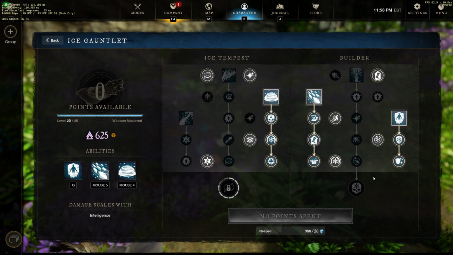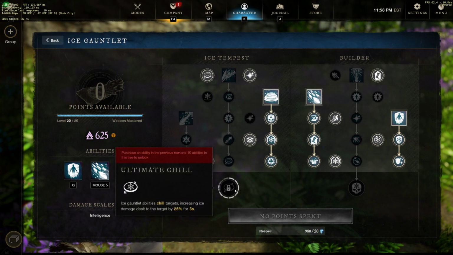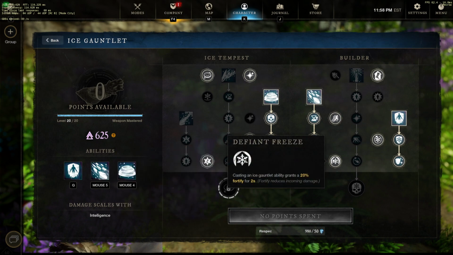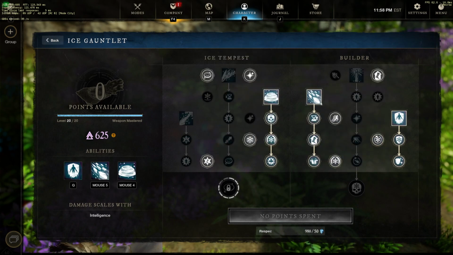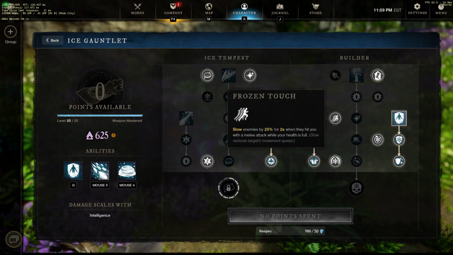So this is a standard tree. The reason why you don't go Ultimate Chill anymore is because Ultimate Chill has been fixed, I guess. It got heavily nerfed to the point where it doesn't make sense to run it for any build except for Ice Spike. Basically, if you swap off your Ice Gauntlet at all, the Ultimate Chill effect won't work, and it won't work on allies, it won't work on gems, it only works on Ice Gauntlet abilities. So this is never worth going for, but this allows you to get all of the perks on Entomb and on Ice Shower now, which is kind of a nice benefit.